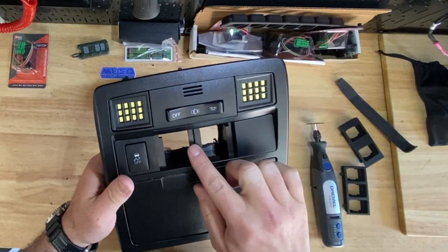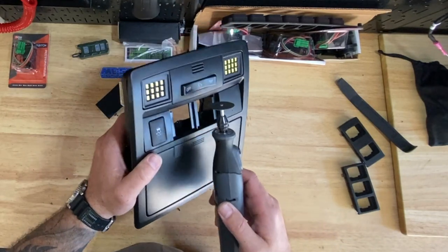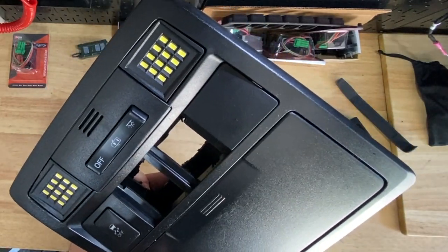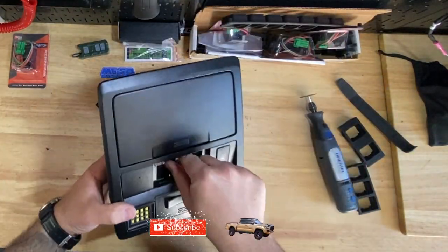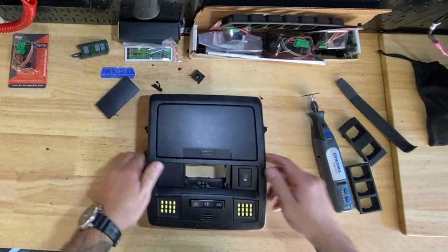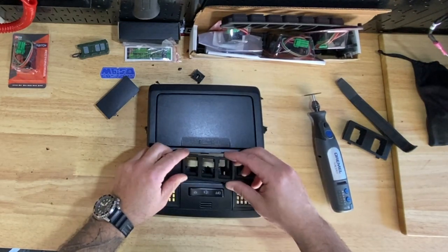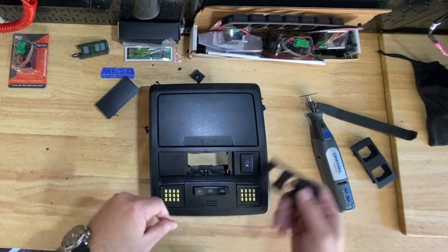Right now this is where you want to be extra careful, because I'm going to cut this centerpiece out. You just want to make sure that when you cut the centerpiece out, you don't drive the tool into the surrounding areas because you're going to see it. Make sure when you make your cuts you try to stay on the inside lip. After clearing it up a bit, it looks like these outer chunks have to go too — they're so tight up in here that these outside pieces have to go as well.